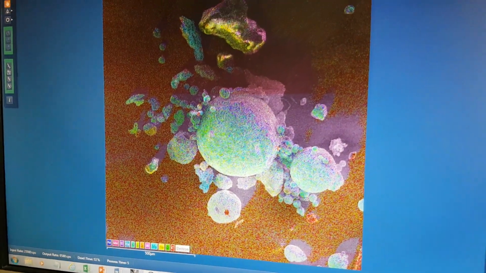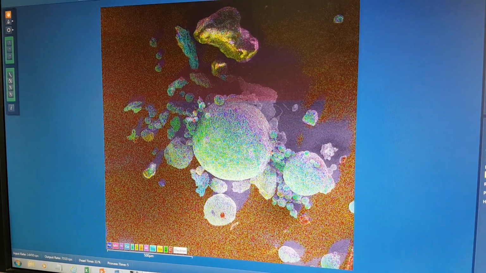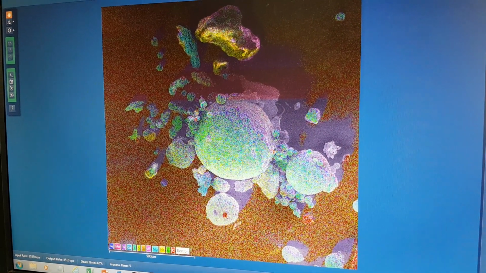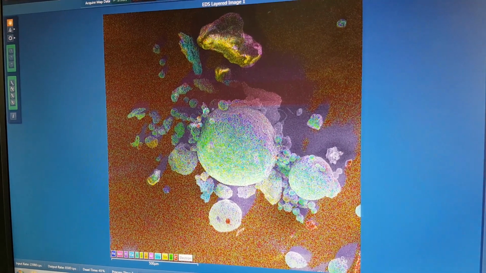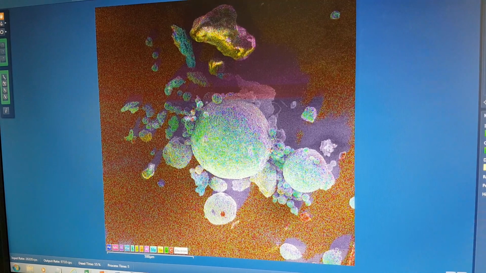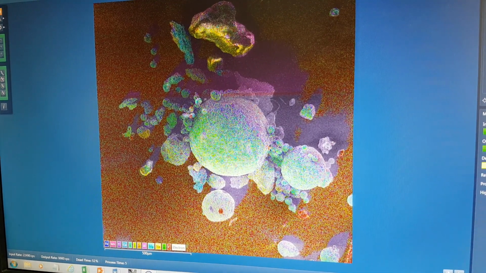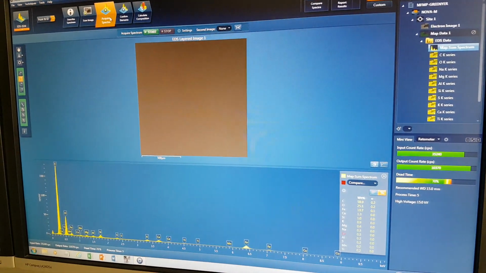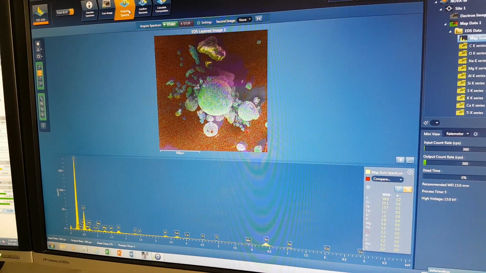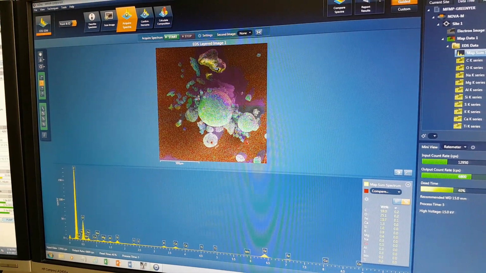And there's the map. It's interesting because there's two kind of little pockets of stuff. There's these spheres that all conglomerate into one area, and then there is a load of bits that look like fragments of wood. So we're going to go and have a look at that as well. Try the spectrum from this one. Why not?